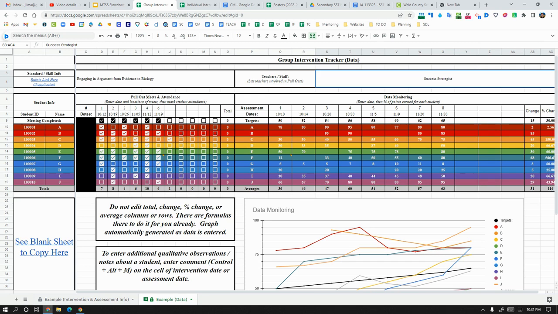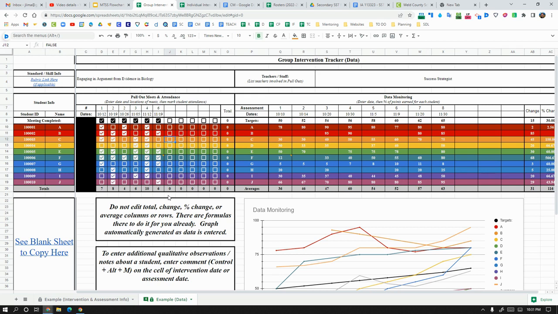On the first line, I mark when the meeting is actually completed. And if the person is present, I put that underneath. And then there's a count on the bottom of how many people were present on that intervention. And then on the right side, I will have a list of my data. These are assessments where they're being graded by percentages, and this is where I would like them to be in each of these things. I want to see them make a steady progress.